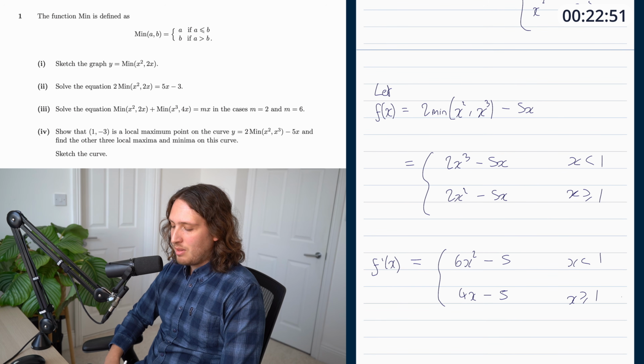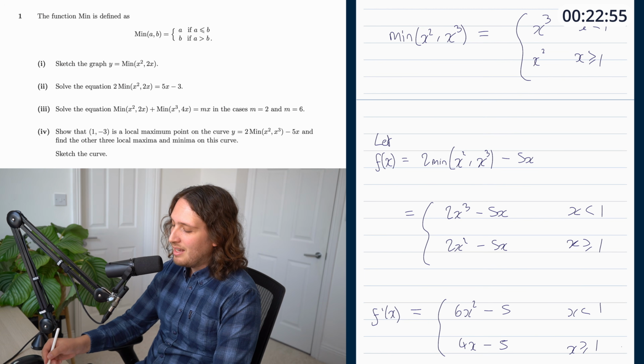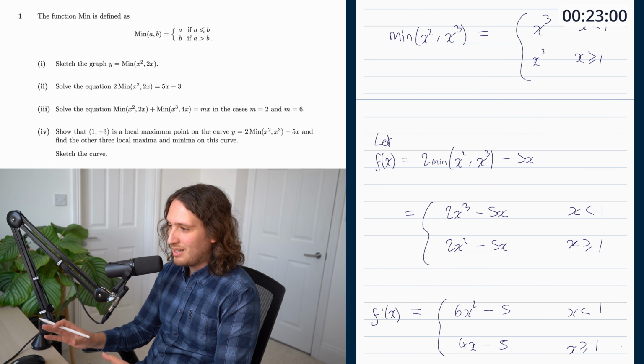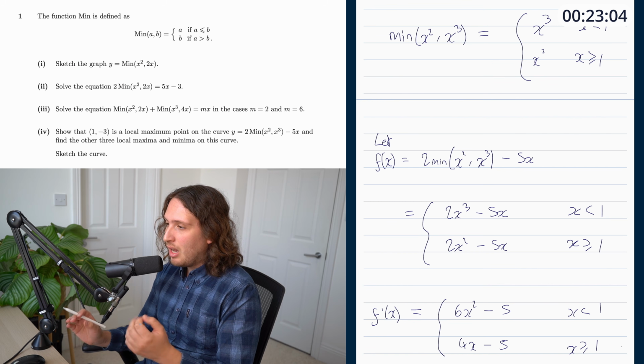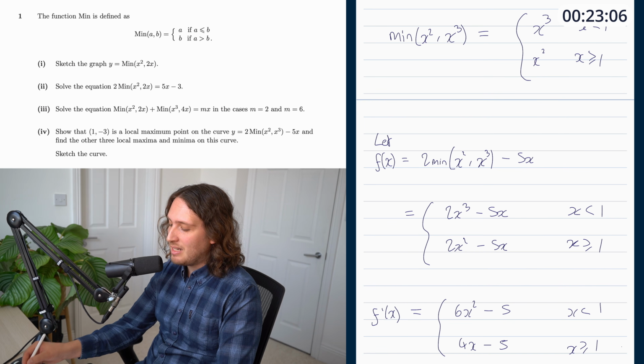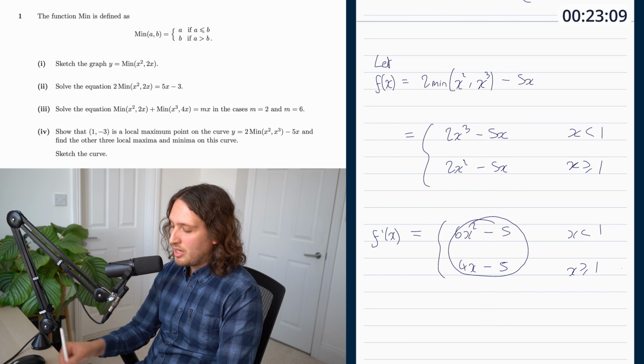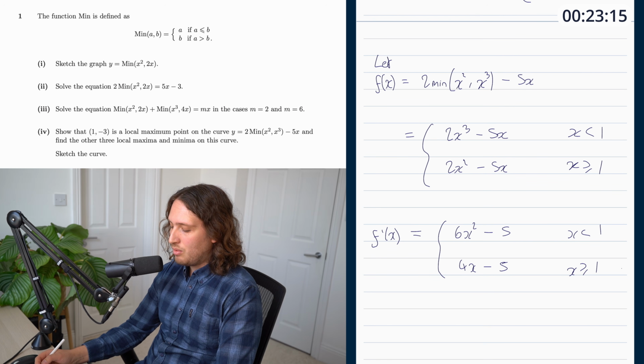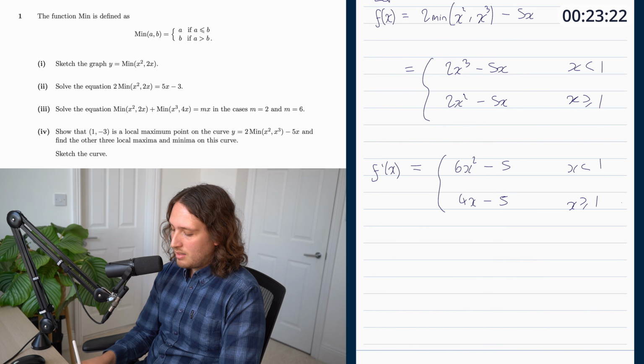Now, I don't think I've made an algebra mistake. The only thing that could have gone wrong, really, is I could have somehow switched around the x cubed and the x squared at some point. Or I could have forgotten to double, but I didn't. The only thing messing up the min piecewise could have done is switched around when I have one case or the other. But clearly neither of them are going to be 0 at x is 1. So I don't think I've made a mistake. I think there's something else going on here.